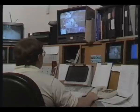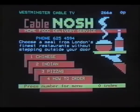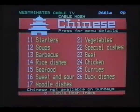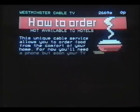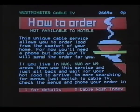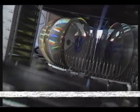And there are some schemes in America whereby they say, what ending would you like to a particular film? You actually vote and the ending you want comes up. The latest interactive service shortly to be tried is a remotely ordered meal. You press the relevant button, the message goes directly to the head end and is instantly relayed to the restaurant via their interactive TV. We could have an optical network in just 10 years. Our communication system for the next century will have evolved from space-age lasers and the mechanics of a 50s jukebox.